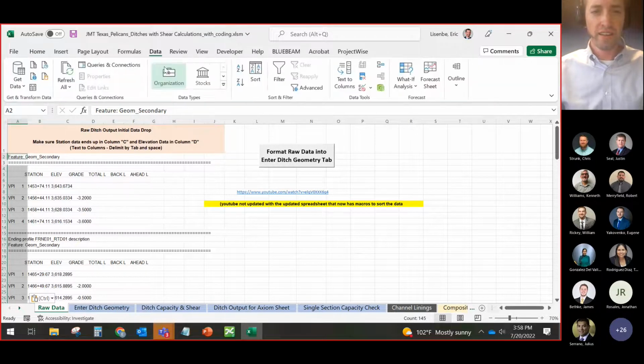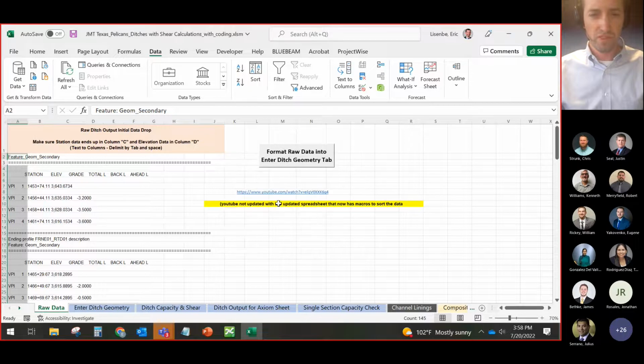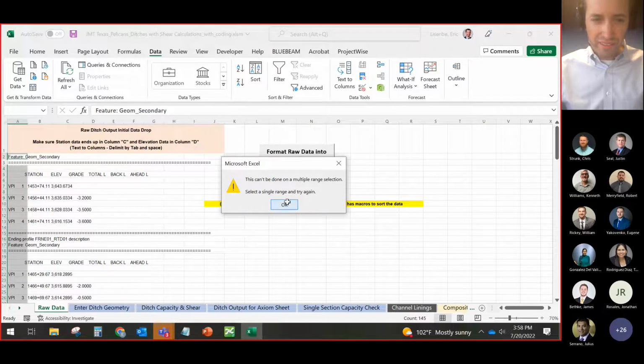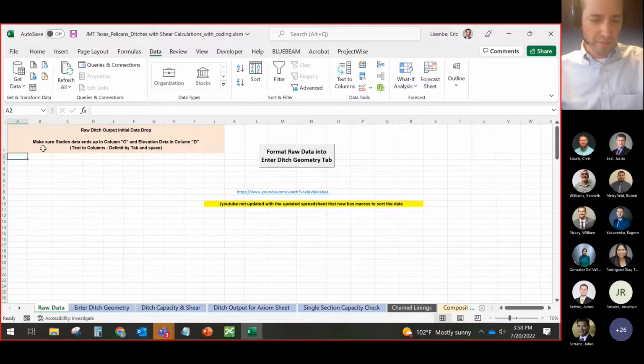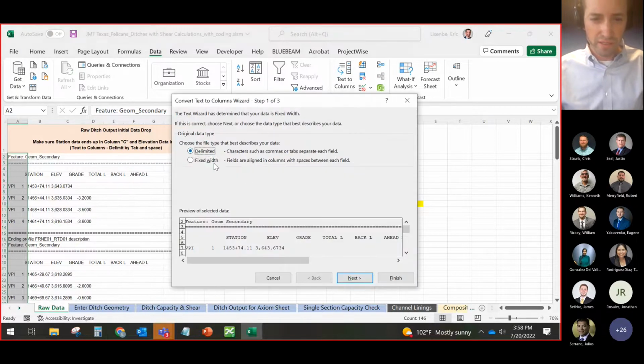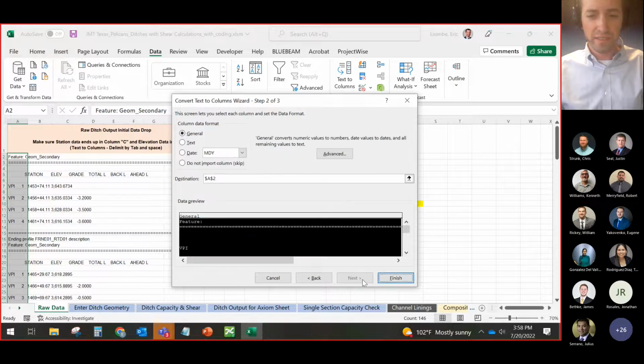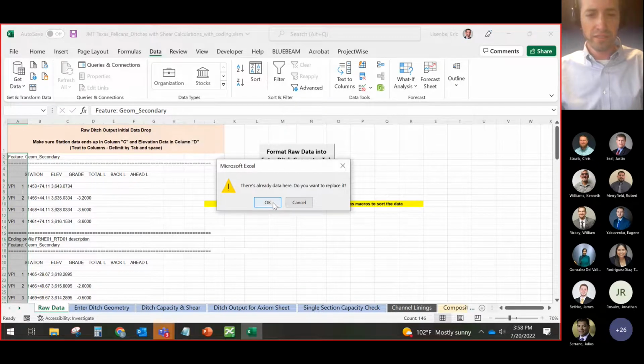That is data, text to columns. Now, work with me here, Excel. Okay, I think I messed something up when I pasted there. Text to columns, delimited, tab and space. Next, finish.